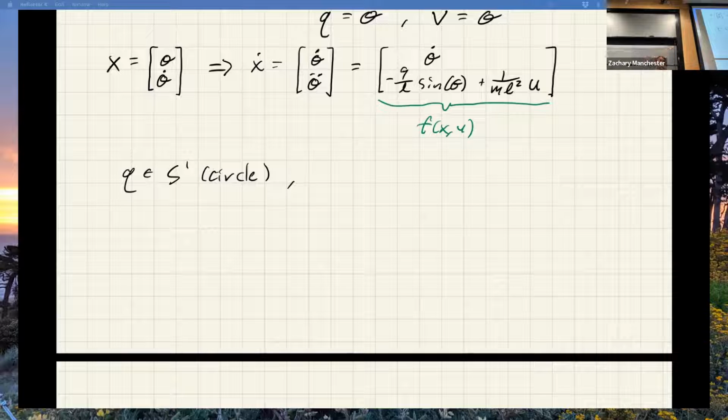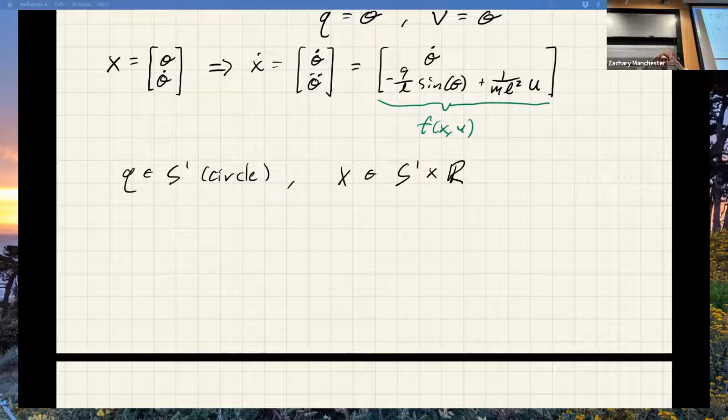So that is R, that's just the vector space. So then the whole state lives in this manifold S1 cross R. That cross notation is called a Cartesian product. What that means is for every element on S1, so every theta on the circle, there's a real line tangent to it.